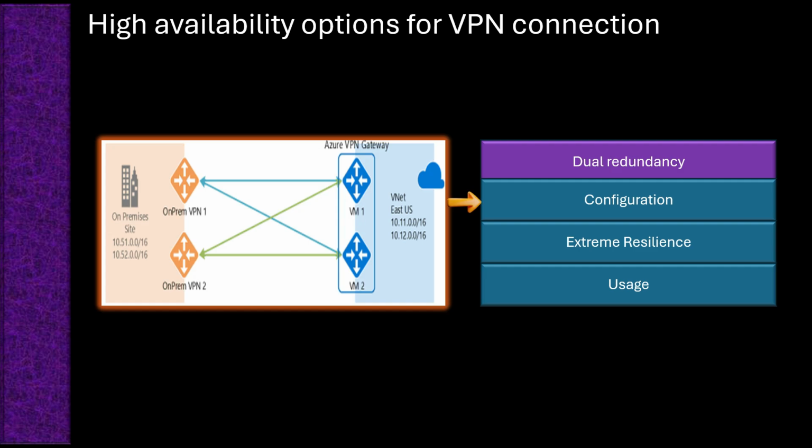In this configuration, both the Azure VPN gateway and your on-premises VPN devices are set up in active-active mode. This means that each side has 2 active gateway instances, which results in 4 active VPN tunnels connecting Azure and your on-premises networks. Each of Azure's 2 gateway instances creates a tunnel to each of your 2 on-premises VPN devices. This setup forms a full mesh network, maximizes connectivity, and offers multiple active paths between Azure and on-premises.